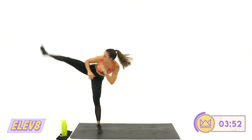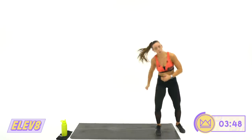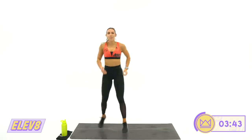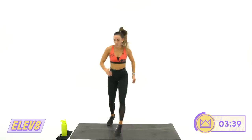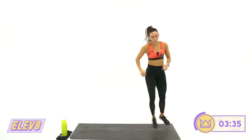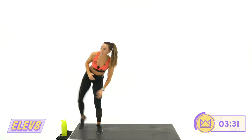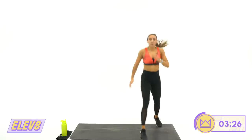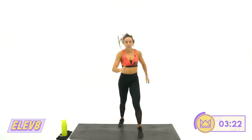Chop it, chop it, chop it. That leg kicks. There you go. Come on. Move, move, move. More seconds. Come on, move with me. Let's go, let's go. Work the arms. 10, 9.